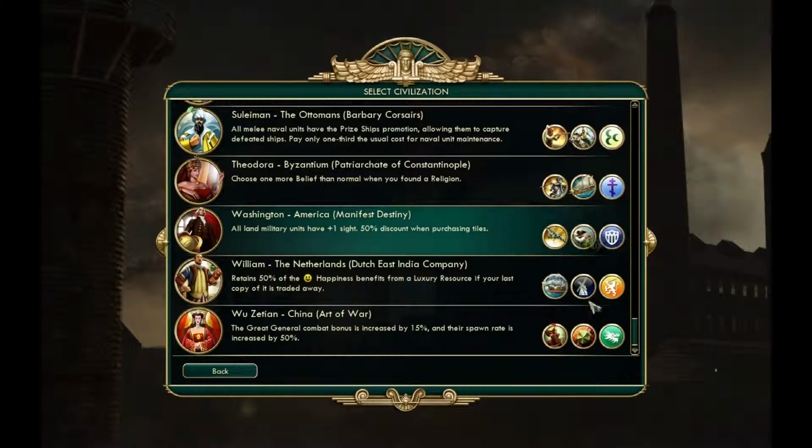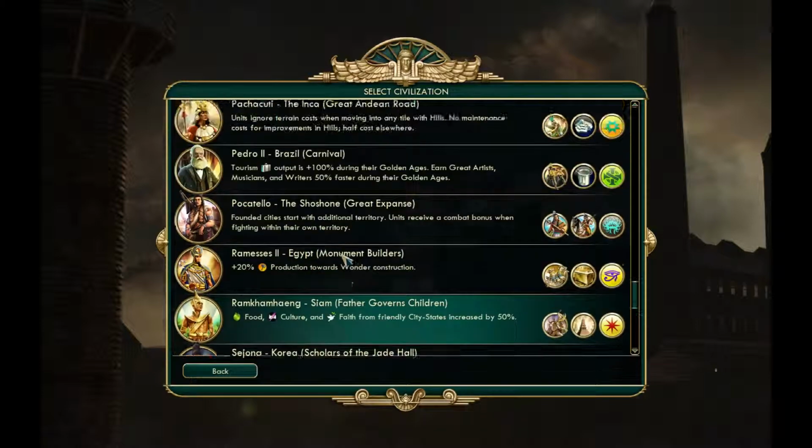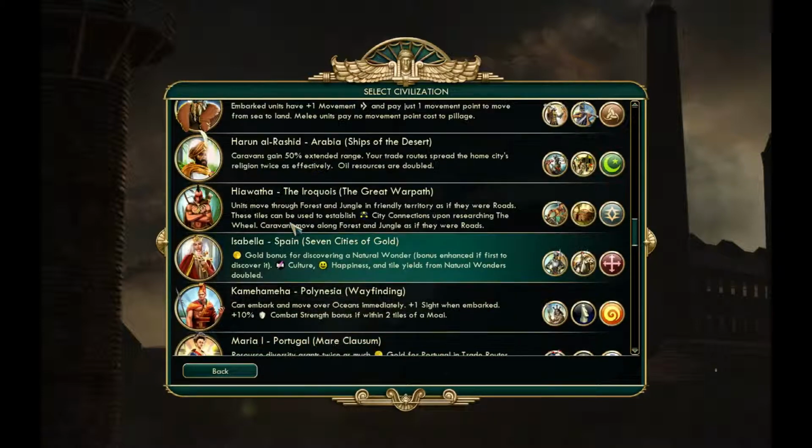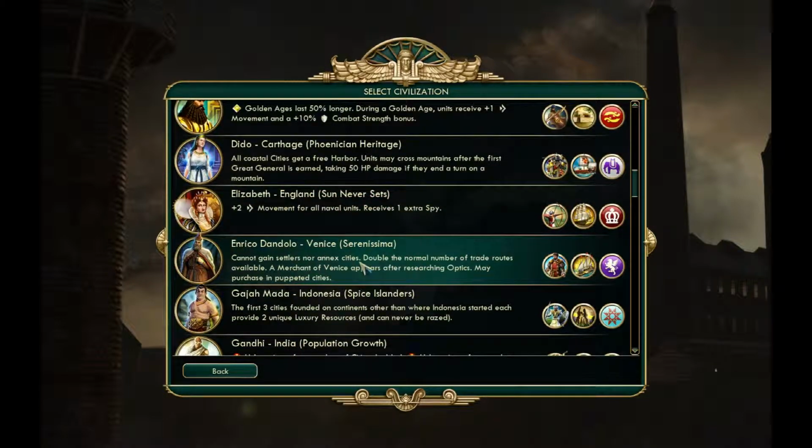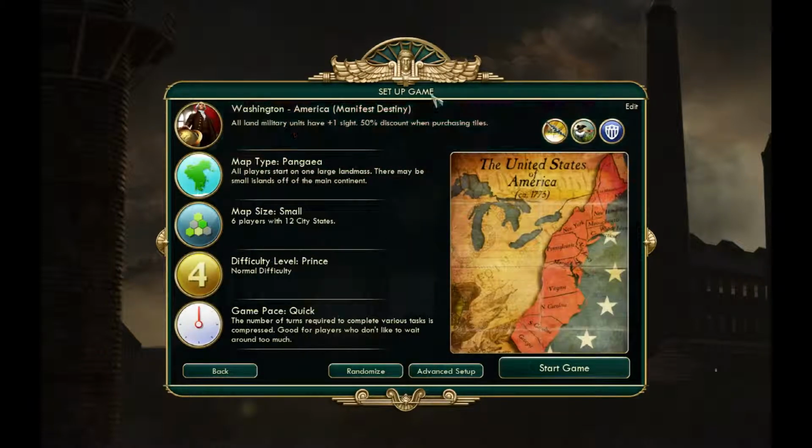I'll talk more about stuff like that when we actually get into the game. But I'm picking America because they're fairly generic. They don't get anything too extreme. If I were to play as Venice, then the strategies I use for Venice would be totally different from anyone else. So I wanted to use America because the strategies that I'm going to be talking about are fairly general strategies. I'm not going to be going into anything too specific. I'm just going to be saying, in general, this is what you should do in certain situations.